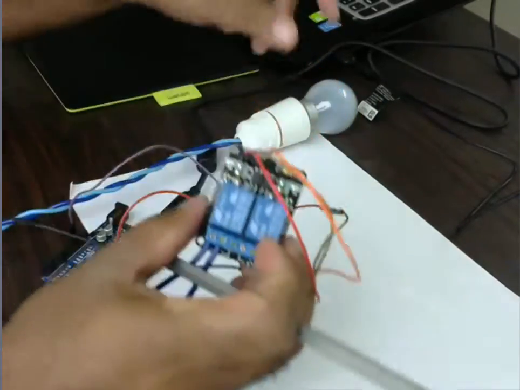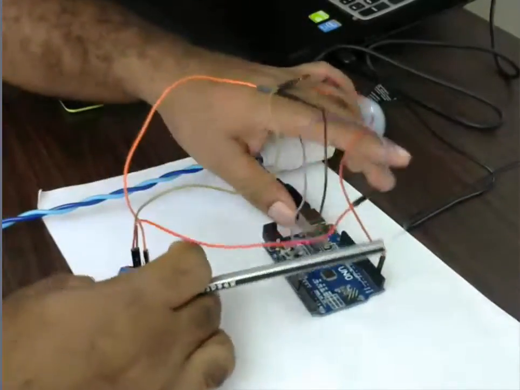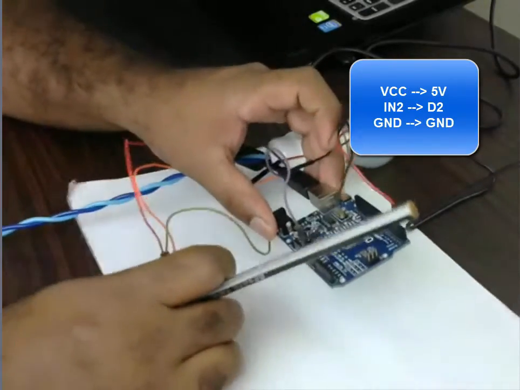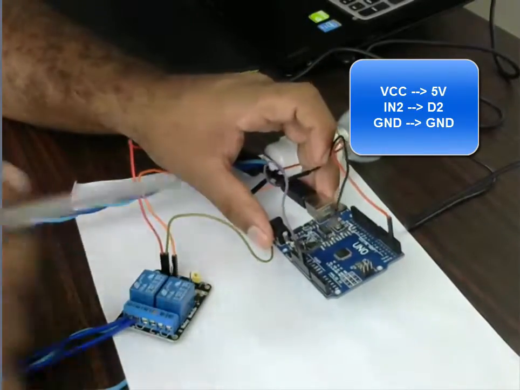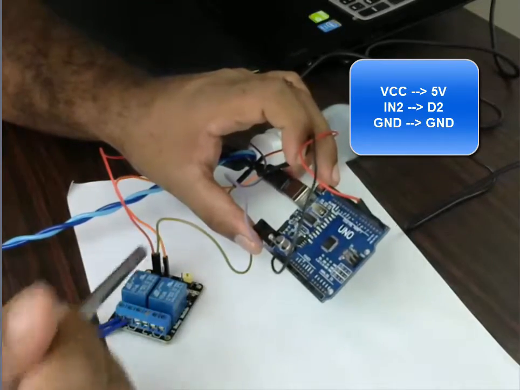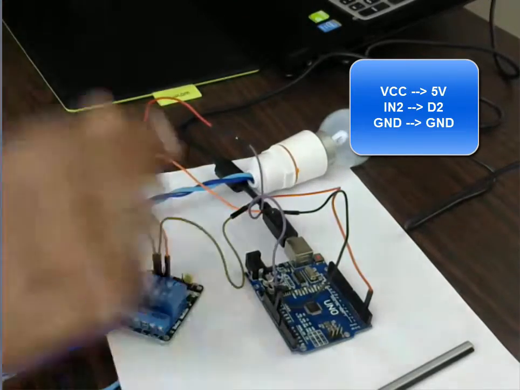We have this board. What we're going to do is connect it. I've already done that. On the board, it's very simple: the VCC from here goes to the 5 volts, the ground goes to the ground, and IN2 goes to any of your digital pins. That's about it. Let's take a look at the software.